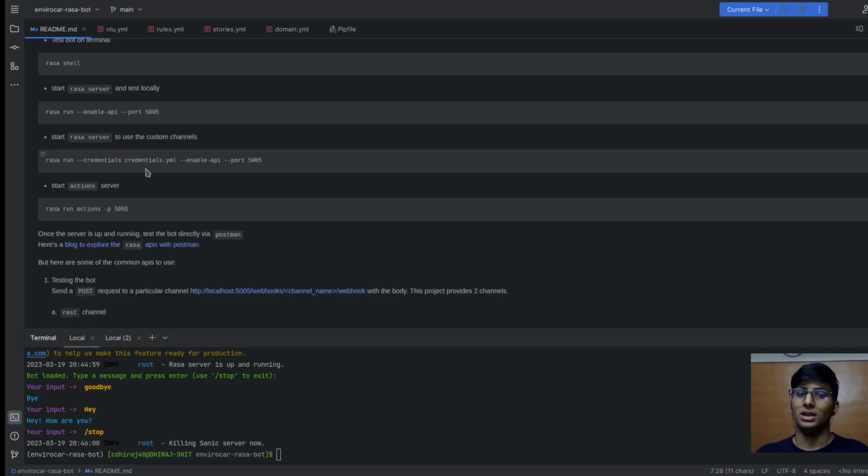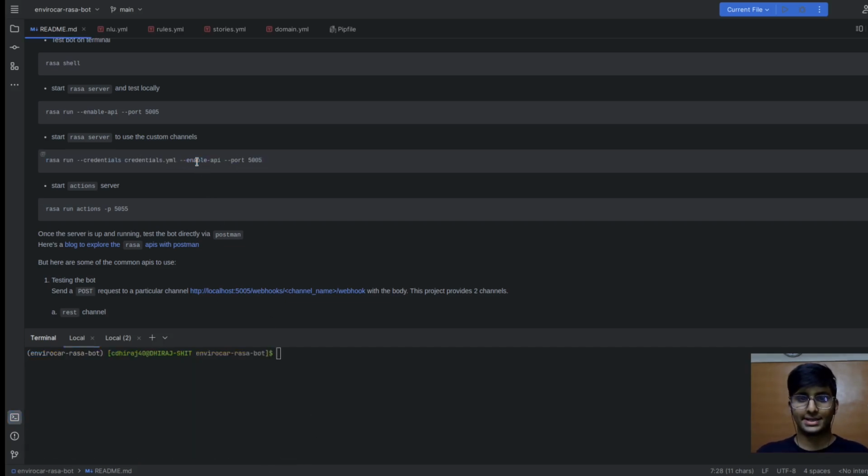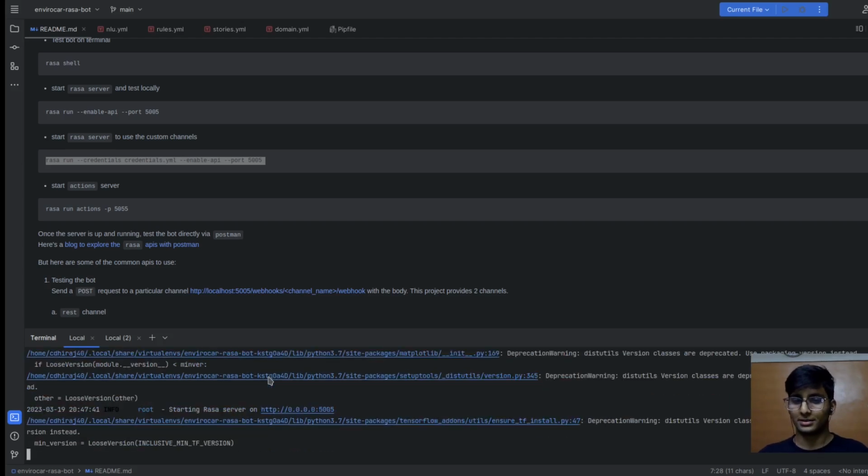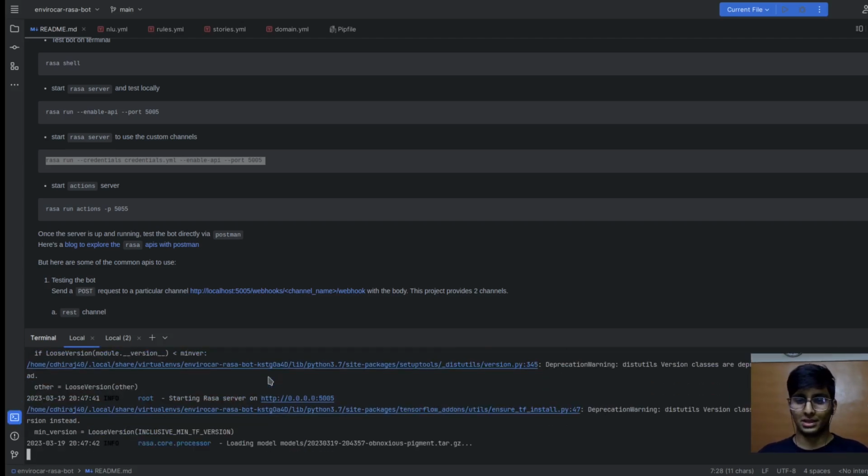So I hope that was clear. Let's use our custom channels itself. You can go inside credentials.yml and you will see that is what's happening there. We are just adding a bunch of credentials. It can be database credentials and everything, and it will just load up for a particular model. Let's start this server. I'll just copy paste this. If it's gonna take some time, most probably I'll skip ahead, but if it doesn't take much, I'll most probably not forward.